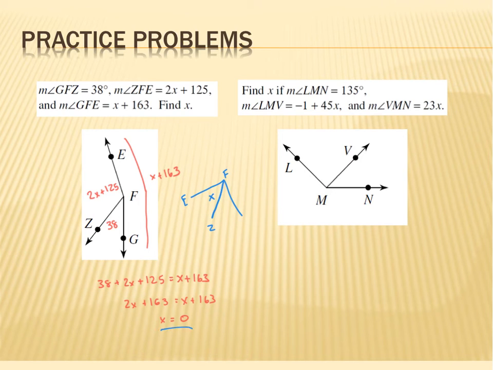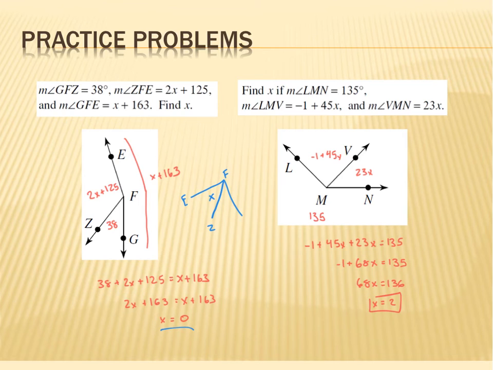Okay, then you can't have 0 for an answer, because an angle can never be 0 degrees and it can never be negative degrees. So those are the two rules. You can have a negative number equal x, and you can have 0 equal x, but the angle itself cannot be 0 and it cannot be negative. Go ahead and do the second one on your own. And here is your answer.